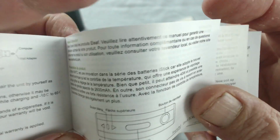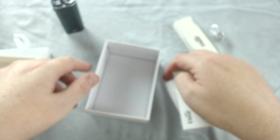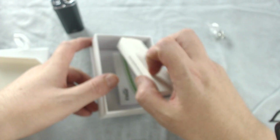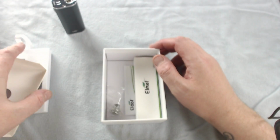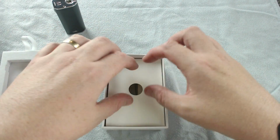And in French, so I won't bother with the French and German versions, and that's it. So we shall get rid of these.